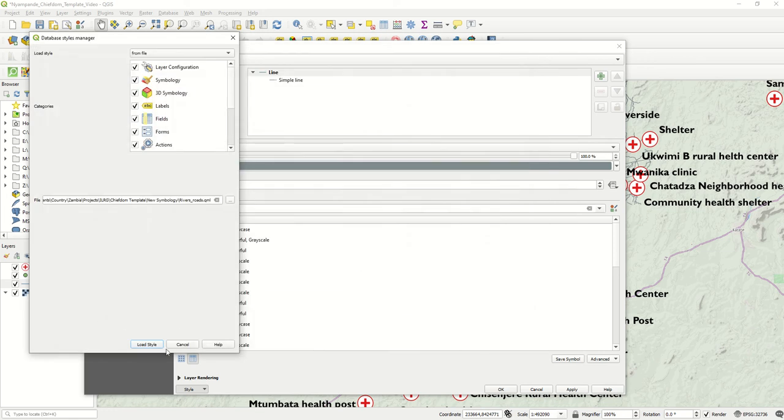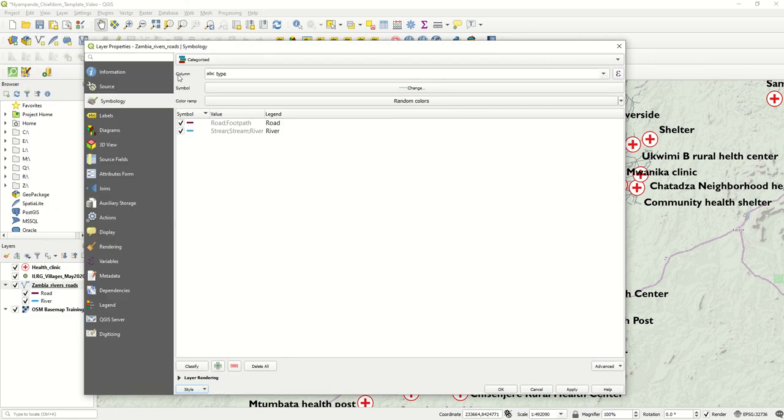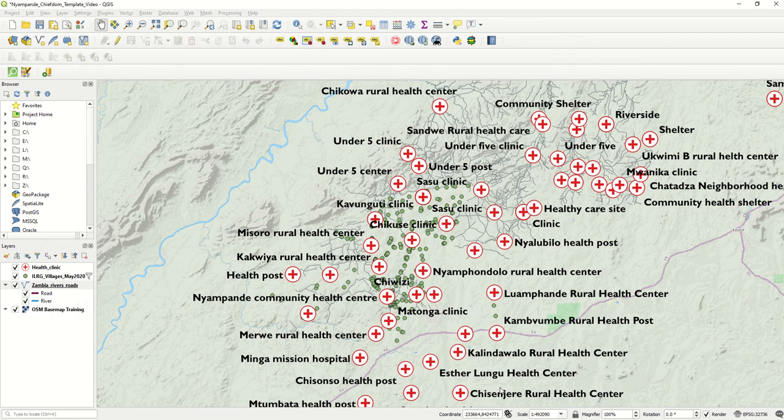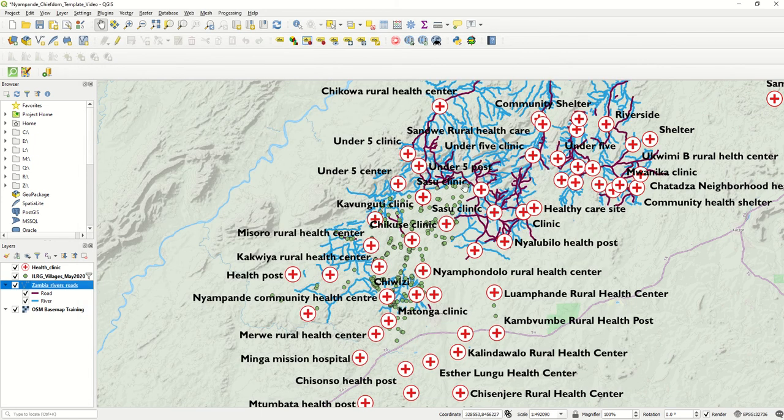Click Open, click Load Style, and you can see here that the symbology type was changed to categorized, and now we have our road and footpath category combined and our streams and rivers category combined. And these are already pre-designed, so the roads are one color and the streams are a separate color. We can click OK now. And now you can see that all of the rivers and the roads have been symbolized in our QGIS map window.